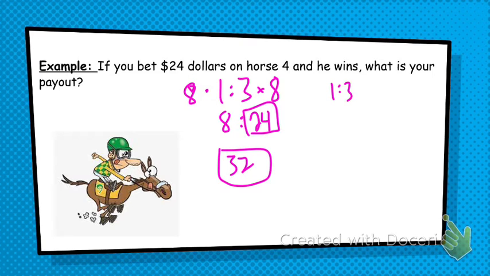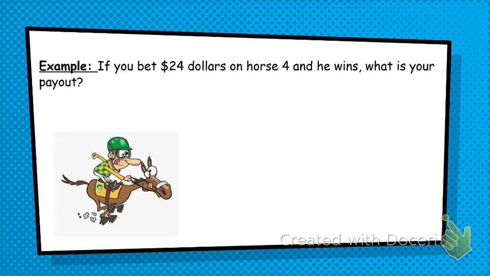Anyways, we can also think about it like this. If I add those together, that gives me 4, and then multiply that by how much more I bet. So that would be, I bet 8 times more than the minimum. That would give me $32. So both of those work out the same way. Let's look at this example that I did not have on my PowerPoint, but it's in your notes.